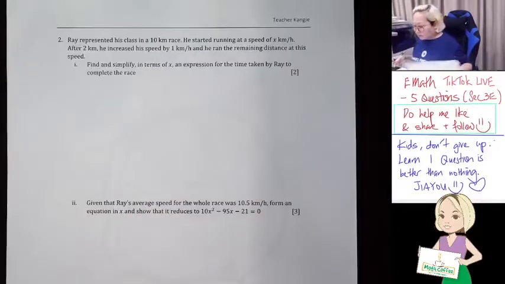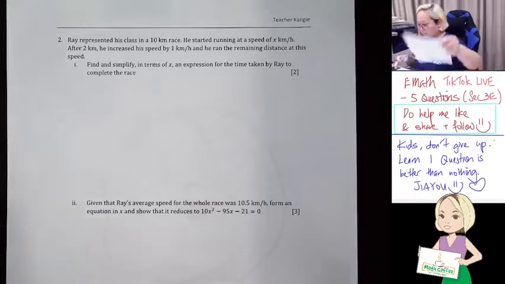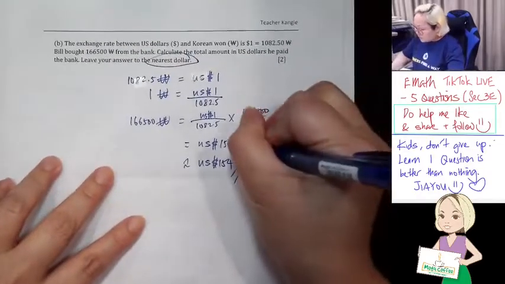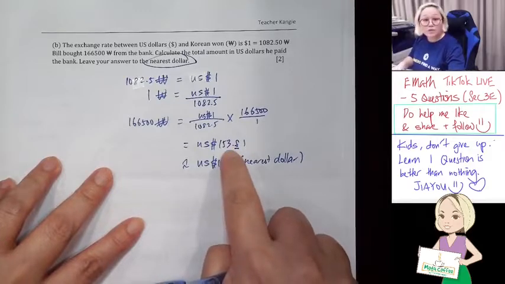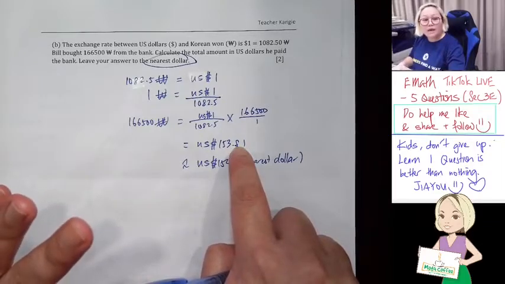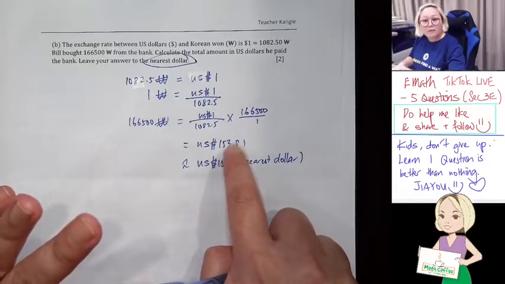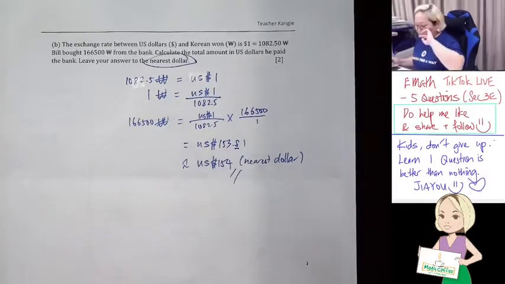Okay, let's move on. The next one, this kind of problem sum whereby they ask you to form quadratic equation. Why 154? Okay, let me explain. Because they want nearest dollar, it means nearest whole number. The 8 tells me that I need to change my 3, because 8 means you have to round up your 3. If this 8 is below 5, then you will remain as 153. But this 8 tells you that you need to round up, so it's 154. Can?